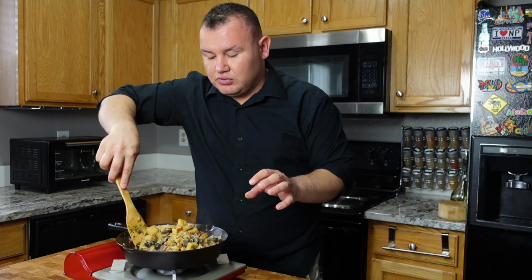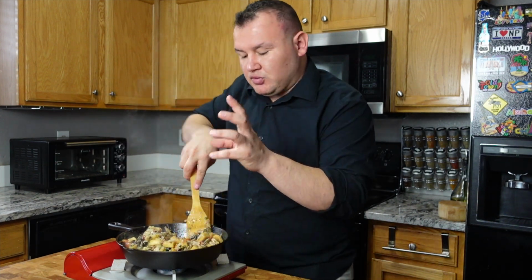Try not to smash the croutons. Just fold it so they absorb all the liquid. Our stuffing is ready. Now let's prepare the chicken.